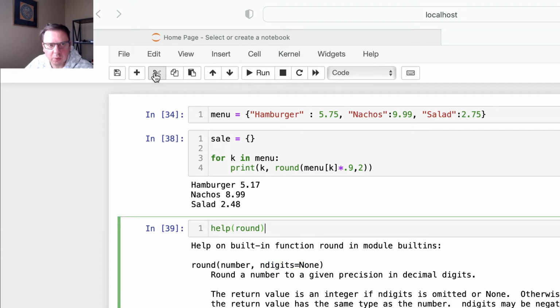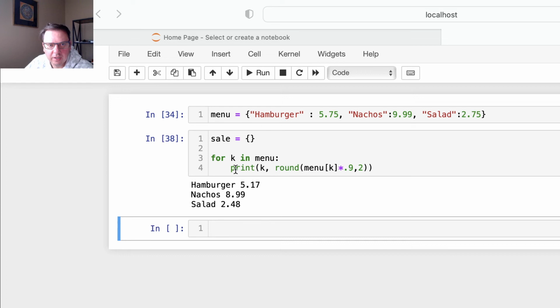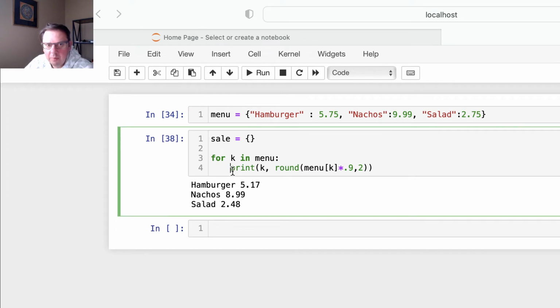All right, so we got new values. Now we need to populate this dictionary. All right, so how are we going to do it? Pretty much as before. So we could use dictionary sale, square brackets, and we could assign this round to that. So each item from dictionary menu would be used as a key in that new dictionary sale.